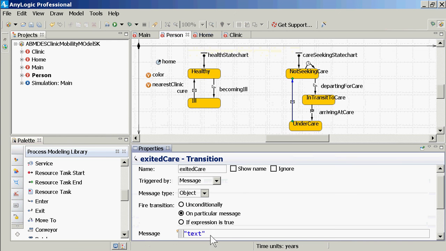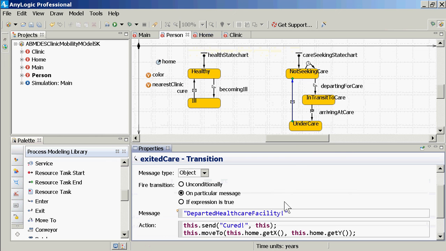Okay? Let's go back to person. The message is this. Now, ladies and gentlemen, this is the key thing. Let me ask you this. At the time that they're going to leave, what do we need to do? Do we need to send them a cured message anymore? No, that is sent by the clinic process, if it were successful.